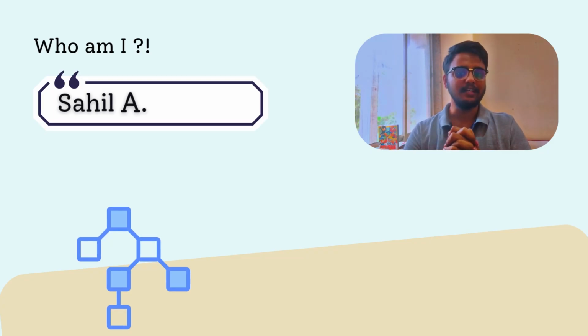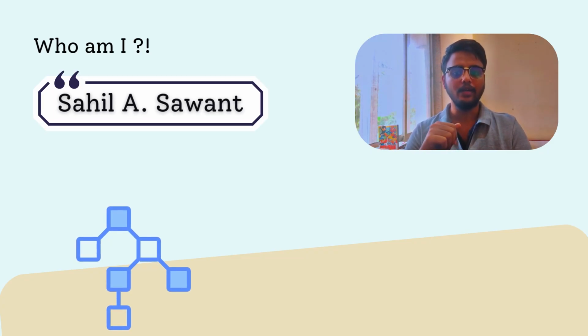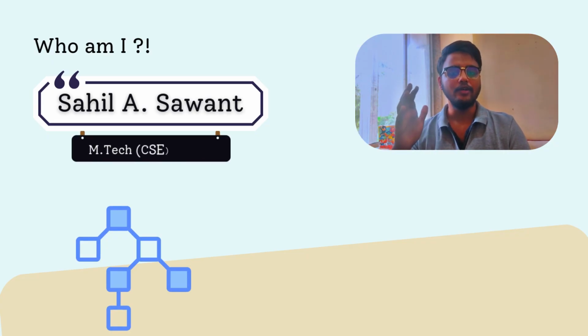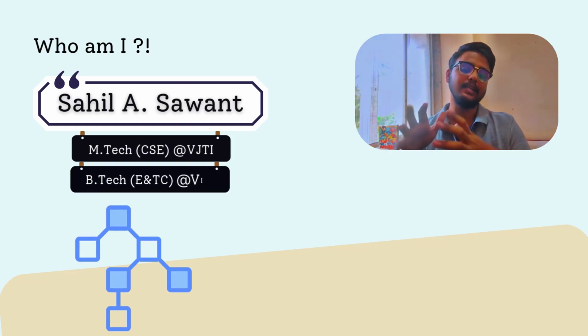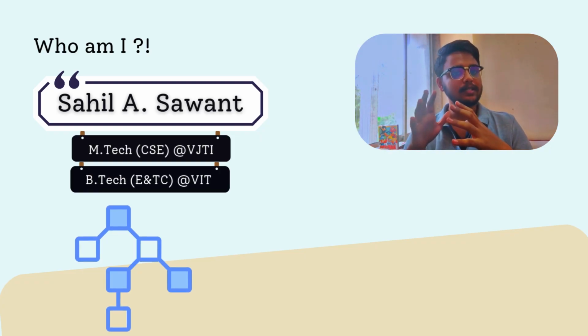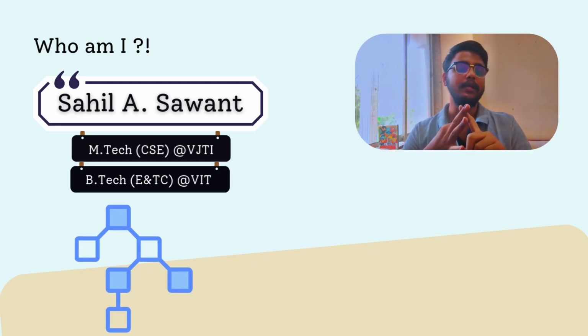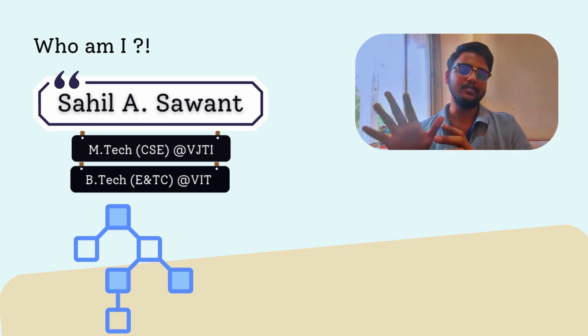I am Sahil Sawant, currently pursuing M.Tech in Computer Engineering at VJTI, and today I am going to dive into something that pops up everywhere in algorithms, that is recurrence relations. If you want to master divide and conquer algorithms, dynamic programming, and understand the complexity of algorithms like merge sort, binary search, quick sort, recurrences are your best friend.